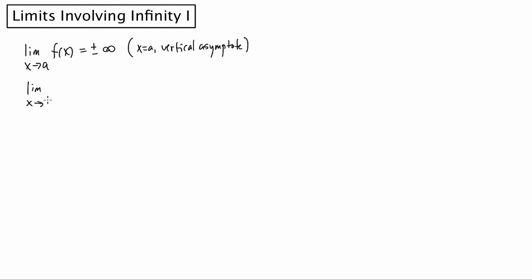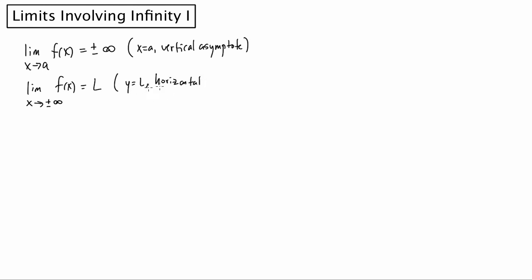So a limit at infinity is one of two things. Either the limit as x approaches a value becomes infinite. If that happens, then we say that the point x equal to a is a vertical asymptote. Or the other possibility is the limit itself is infinite, meaning you're looking at the limit as x goes to plus or minus infinity, and that equals some value L. Then the value L, which is a y value here, is a horizontal asymptote.